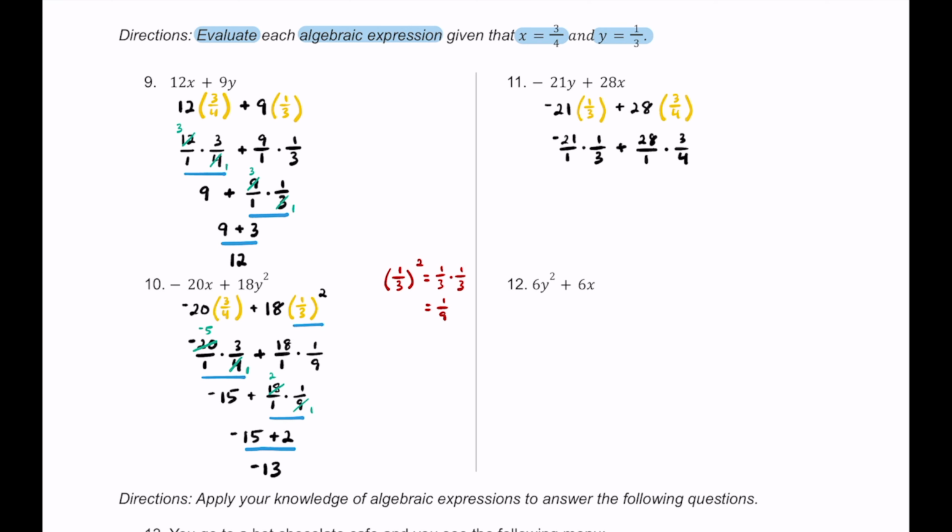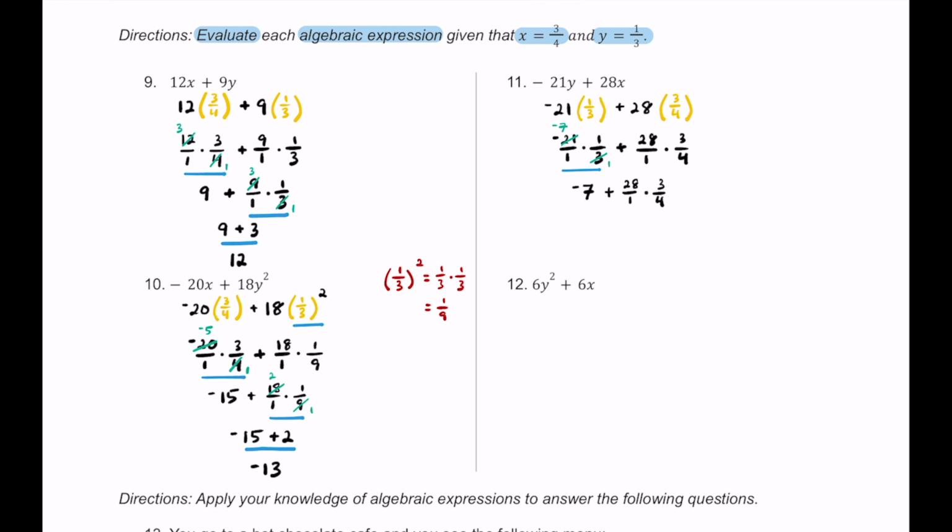I'm just trying to write out a couple more steps to make sure it's extra clear of what we're doing. Now we're going to do this multiplication to the left first. Looks like we can cross cancel. 3 and 21 can both divide by 3. 3 divided by 3 is 1, and negative 21 divided by 3 is going to be negative 7. So negative 7 times 1 is negative 7. 1 times 1 is 1, so negative 7 over 1 is equal to negative 7. So you can see here that this cross cancels pretty nicely. And we're going to add 28 over 1 times 3 over 4.